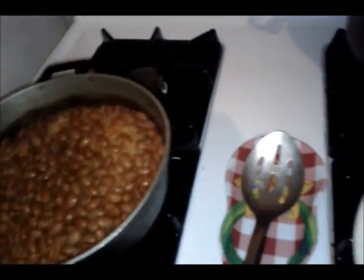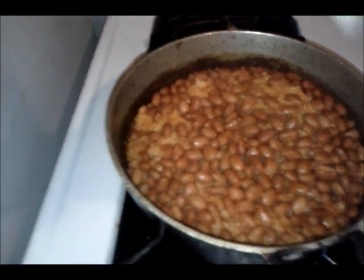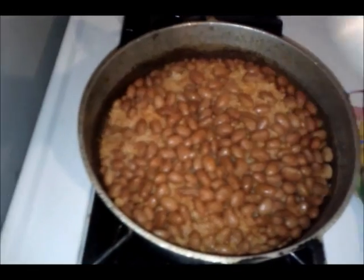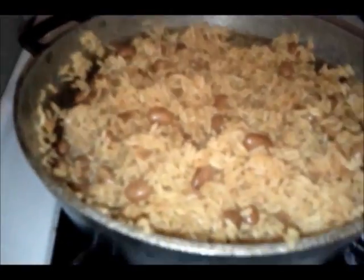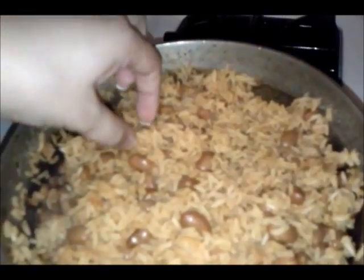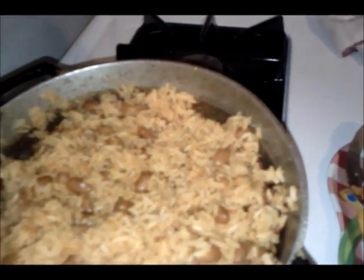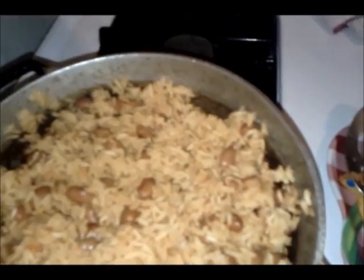So what you're going to want to do is, I wish there was a way I can do this. Well, what you're going to do is you're going to want to turn it, like make sure all of it's turned and you get from the bottom to the top and you flip it. I'm going to do that really quick, but I need both my hands, so I'll be right back to show you what it looks like. Like after you've turned it and everything, you can go ahead and grab a little bit here and there and see if everything's soft. If it's a little bit hard, oh, the beans are soft. If it's a little bit hard, you want to leave it in there for maybe about a few more minutes.